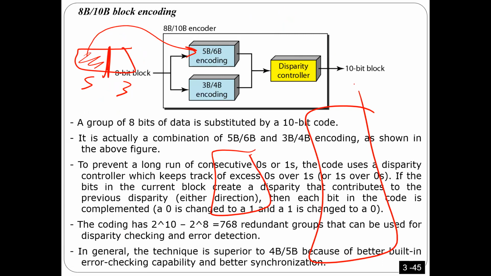So the way you thought about it, I would map the 8 as one block. But here I'm going to map 5 to 6, and then map 3 to 4. So you have redundancy here and you have redundancy here. I'm not going to do it the way you said, where I have 8 and transfer 8 to 10. No, I'm not going to do it this way. What I'm going to do is transfer 5 to 6 and then 3 to 4.